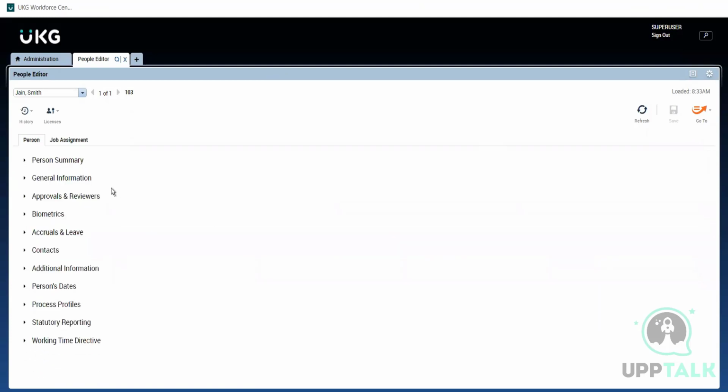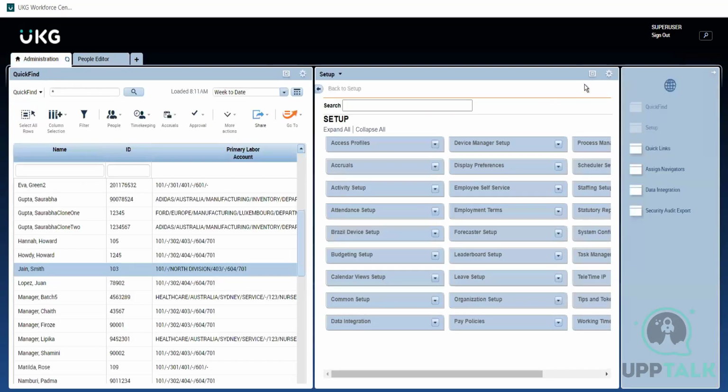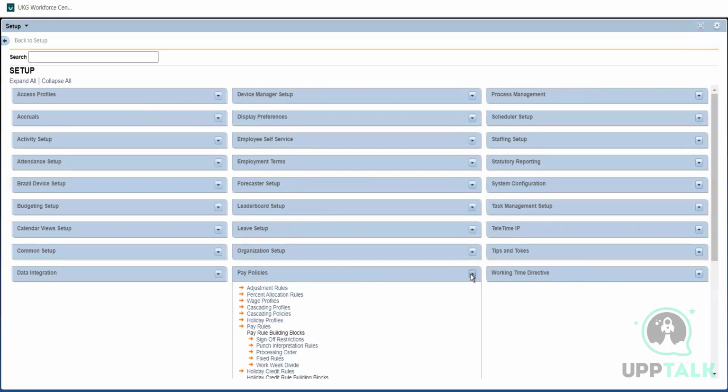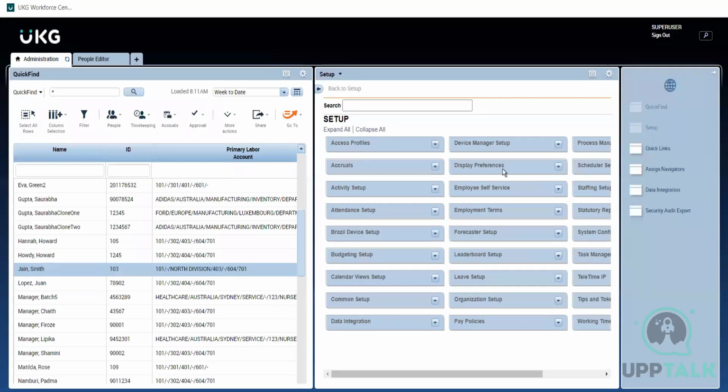And usually it happens as a workshop, right, when we are going to implement all these things. Yeah, that is the major area we are going to cover. First we will cover the pay policies, which have the more number of items and which is more important to crack the interviews. And the second priority would be the accruals, because if you are very strong with accruals and pay policies, you can crack any interview. These are like the foundation models of Kronos. Without this, no company can perform in Kronos.